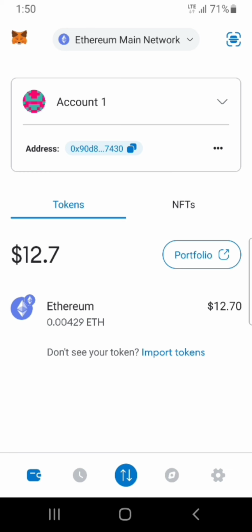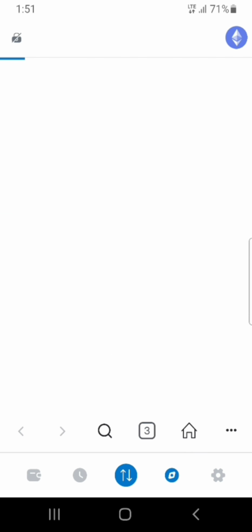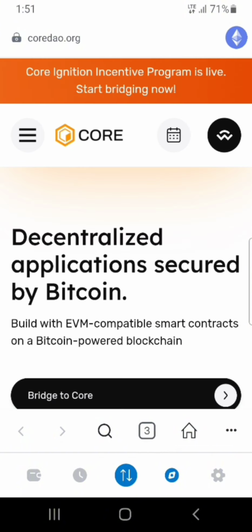So let me just pretend that I don't have the core network. So what you want to do is to go to the browser here at the bottom. You click on that. Another thing is that I've actually come to this website before now, but in your own case, the website won't be showing like this.